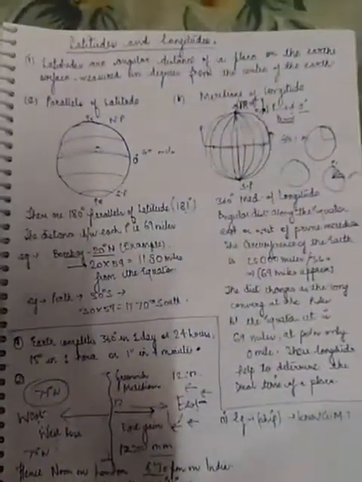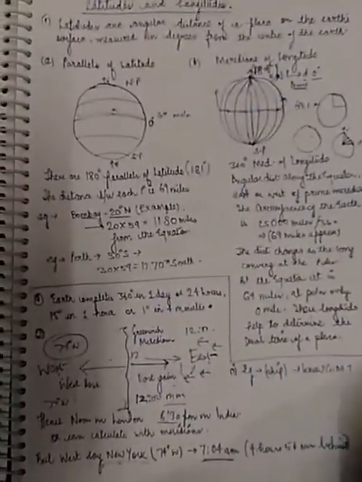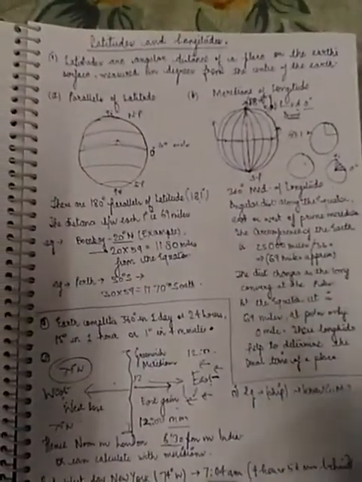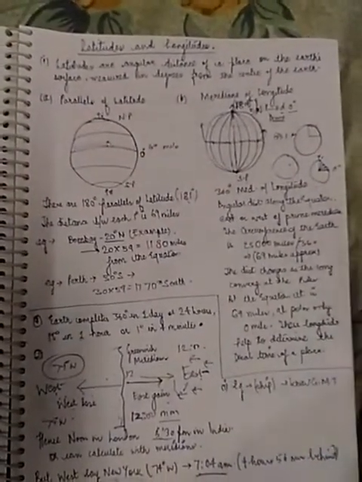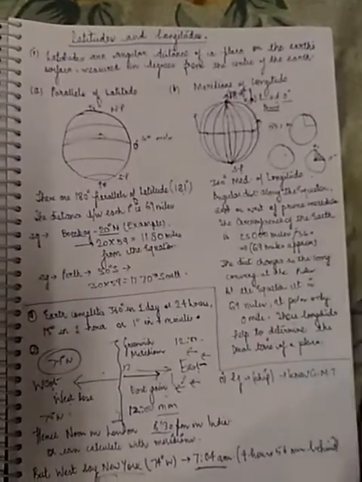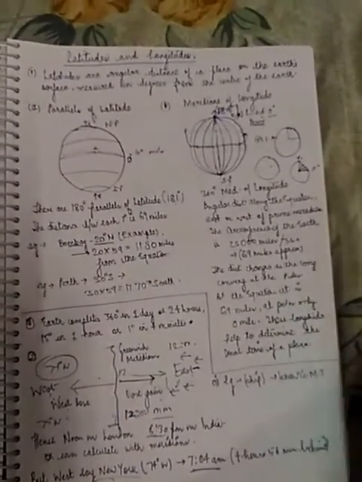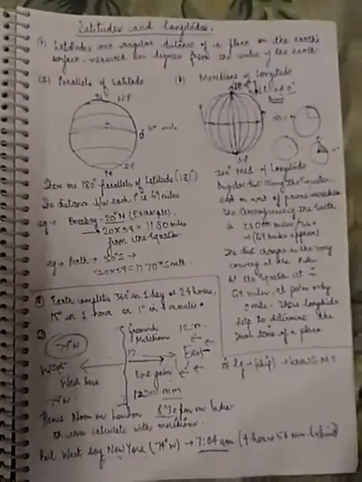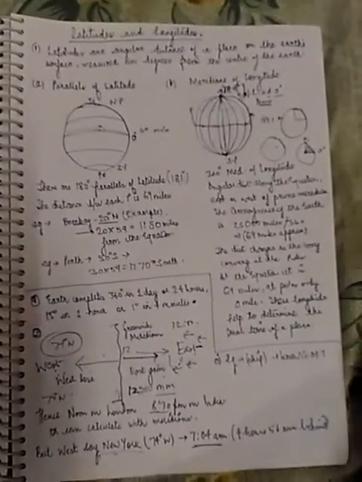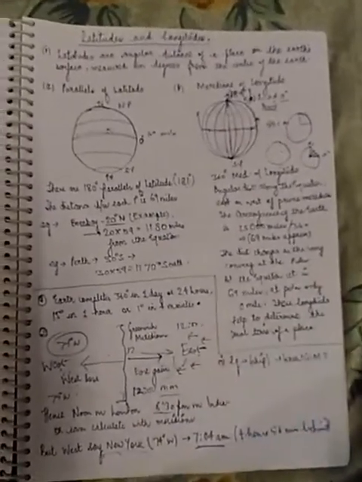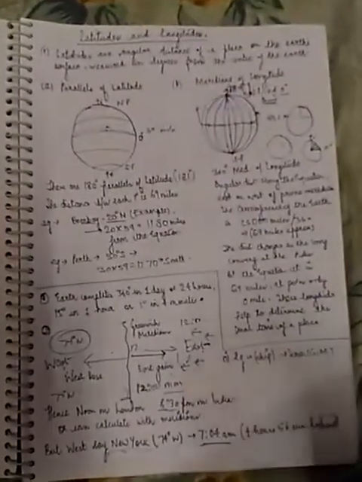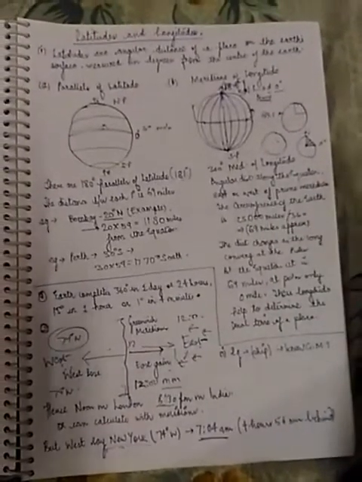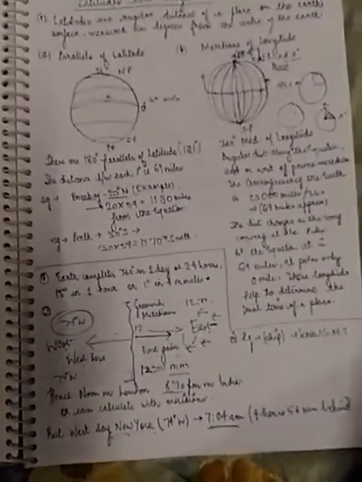Latitudes and longitudes. As we know, the earth is spherical in shape. Locating any place on the surface of the earth is a difficult task. So, we have designated a method with the help of which we can easily locate any place on the surface of earth without getting into serious calculations. But to help us understand the method, we need to understand what latitudes are and what longitudes are.